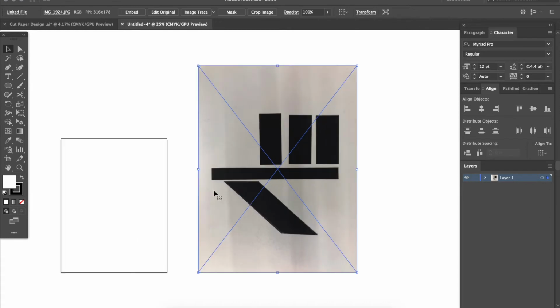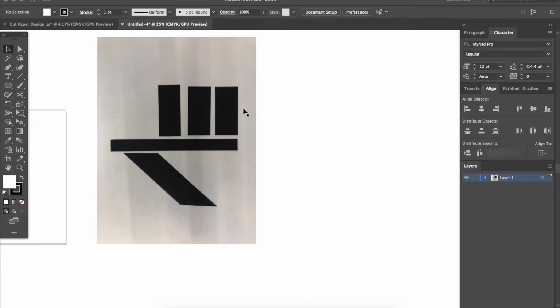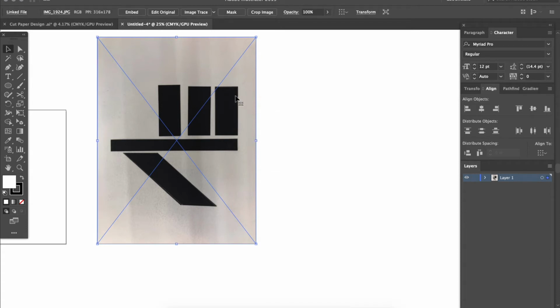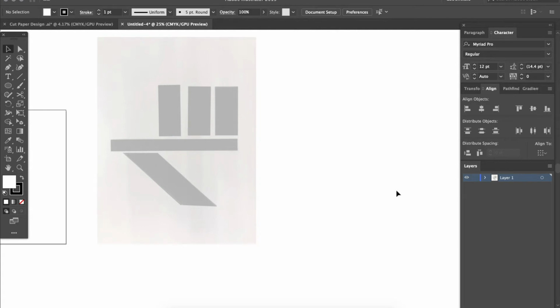Command plus plus, I'll zoom back in on that, and I want to perform a basic tracing on this design. To do that, I want to turn down the opacity so that my tracing marks show up really clear. Once I'm selected on the photograph, I'll go to opacity up here in my options bar and duck the opacity down to somewhere in the 20% range or so. From here, I want to actually lock that layer.